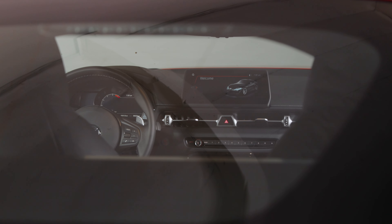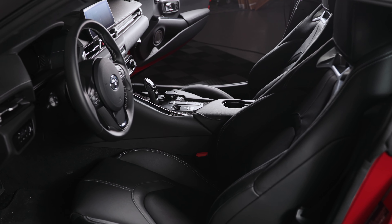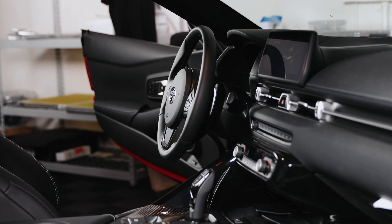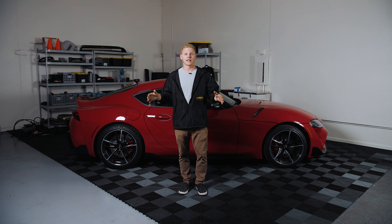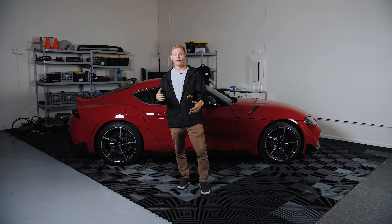There's certain things Toyota did differently that I know BMW wouldn't do. Like, you have this piece that goes up along the center console — to me, that piece feels like it should be on the other side, on the passenger side, so the center console is shifted towards me. I don't really dig that. I really don't dig the steering wheel either. I drove a U-Haul today and the steering wheel feels similar. It's very skinny, almost like a school bus steering wheel. The steering feel is pretty light, but the car makes up for it. When you're driving this thing, you want to push it flat through the canyons — it's just loads of fun.